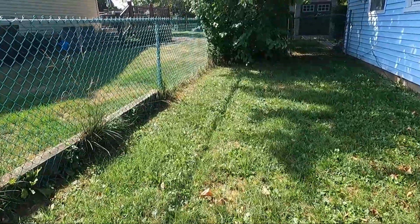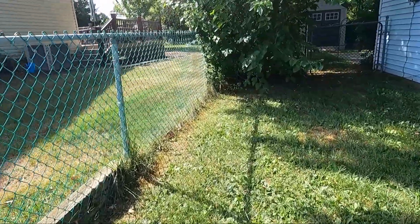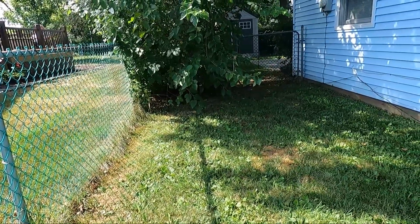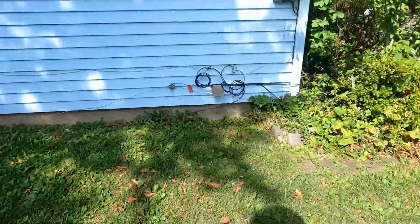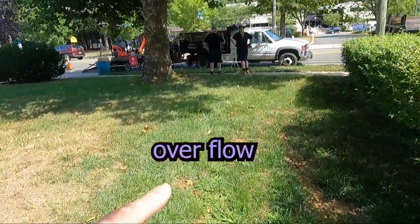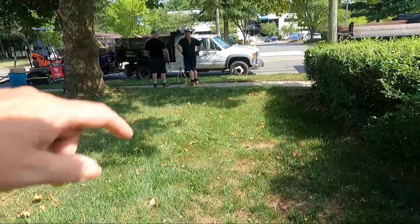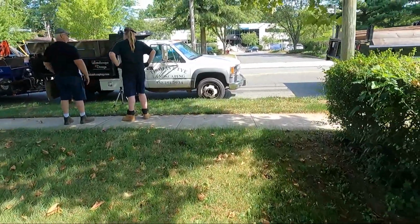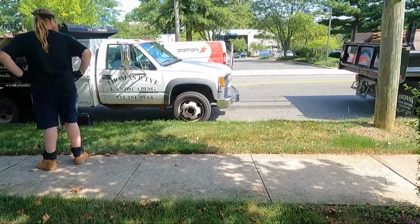Yep. So we're going to put in a chamber system right here to catch the water. And then we're going to have an outlet in case we get a big rain that will empty out over here and then it could just go off. This town will allow you to go half the distance to the street.